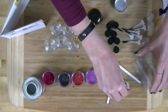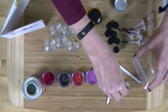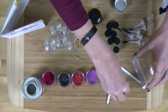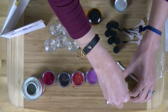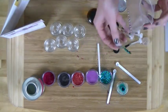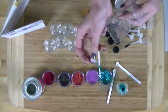Let's see. Pretty sure I forgot my mixing balls, so this is not going to mix in without the mixing balls. So I'm going to stick those in there in just a second. Here are my mixing balls.